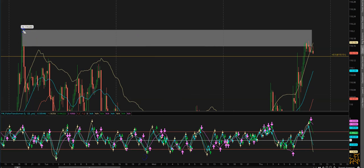As you can see, we did take the trade based off of these highs and lows within this zone. And we saw that this potential right about on this candle here is where we saw the potential to actually take the trade, and we actually took the trade right about here. And as you can see, we tested one more time, and now we're working our way back down to that positive 0.5 deviation level as support. And as you can see, we are looking at a really nice overbought zone when it comes to that.